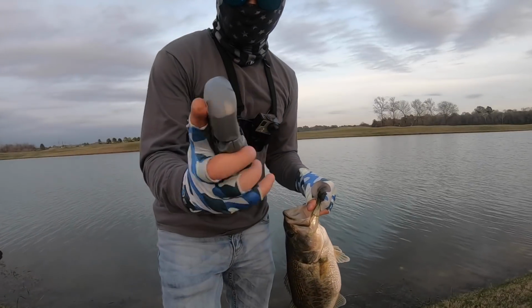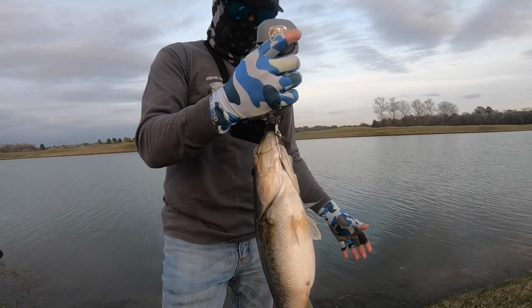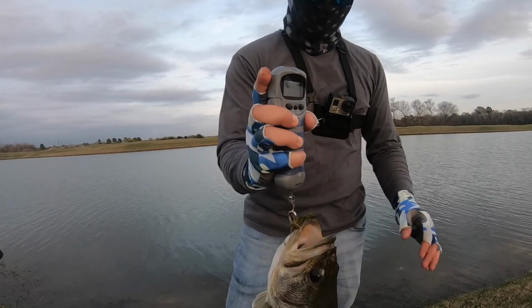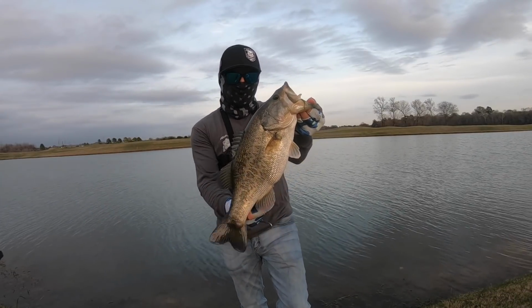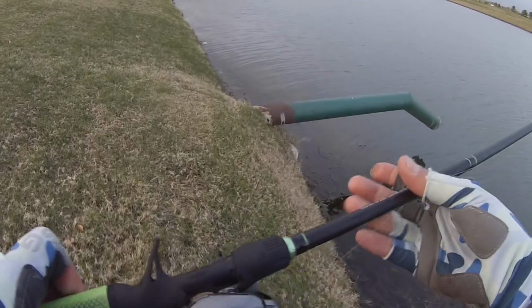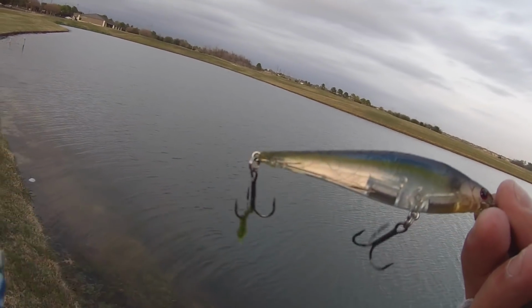We got a zero right there. Probably 4 pounds or so. Well, close enough. 3.11, 3.12, 3.11. She's beautiful. Man, there it is. Donkey on the jerkbait. Another jerkbait bass. Not on the jerkbait. Here you go.